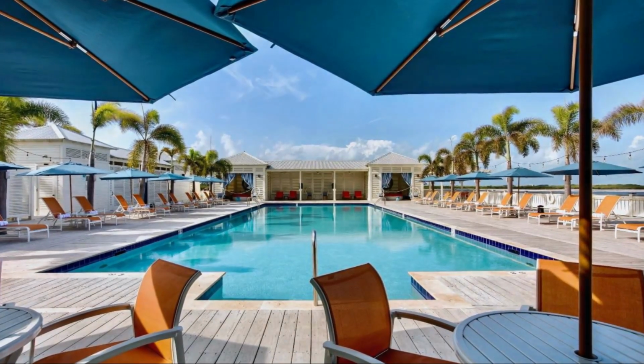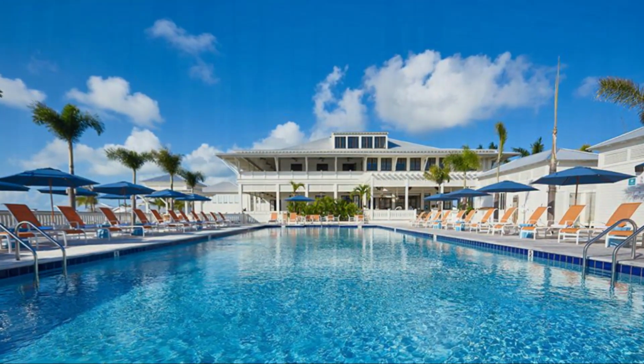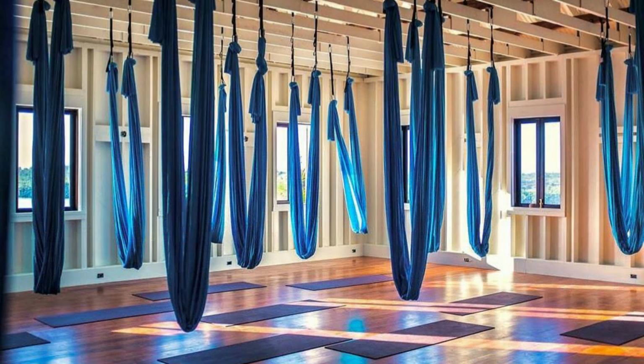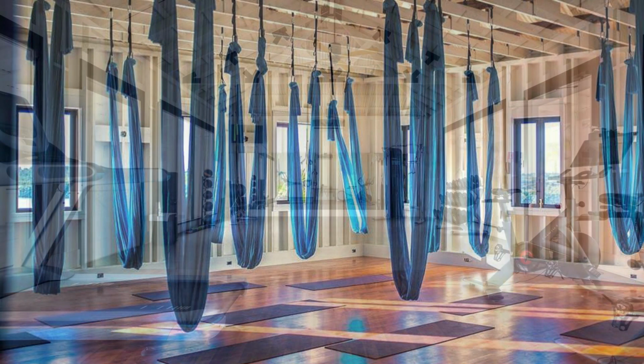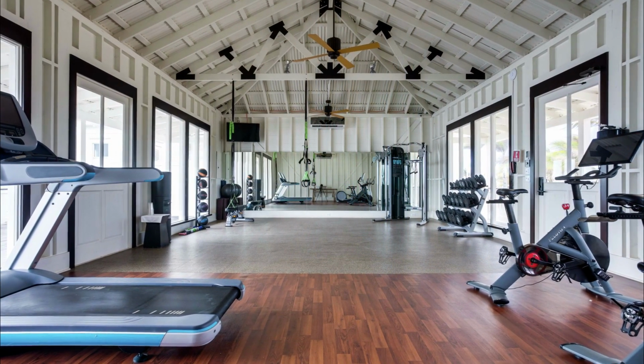First up, there's a pool and a gym just off the Great House. But I'm sorry to say that we were so busy that we didn't have time to make it to the gym. But I did find a picture online that I borrowed to show you how large their gym is.